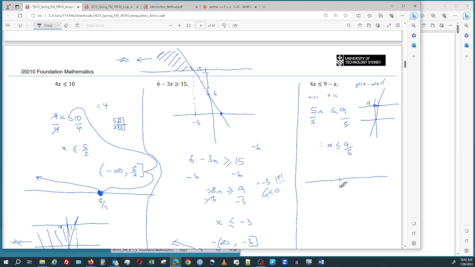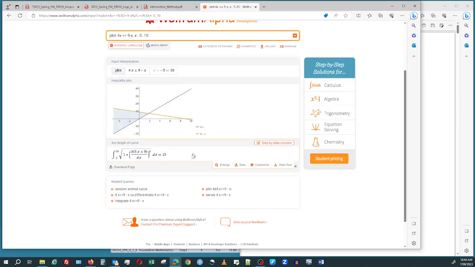So if we go to 0 and 1 4/5, and we're including it, so we're putting the circle coloured in, and we're going off to the left. So that's minus infinity, not included, and 9 on 5 included. So the 1 4/5, that's this one here. That's the value at which we start to look whether we go left or right. And because it says less than, what we've got is our less than.